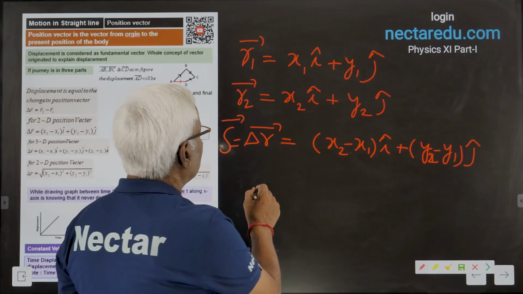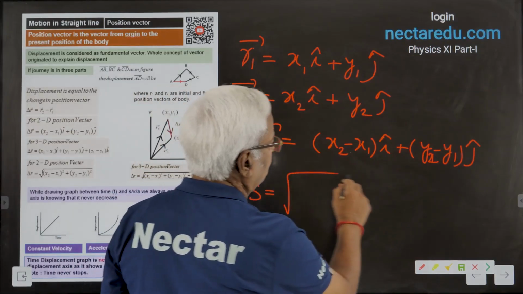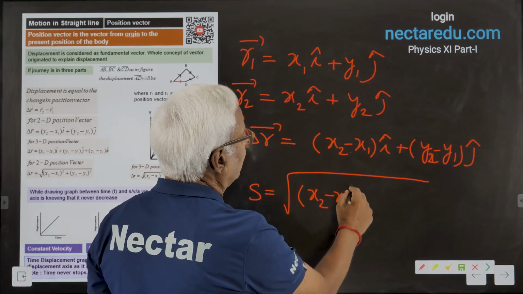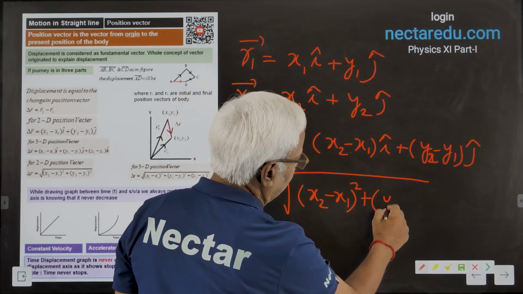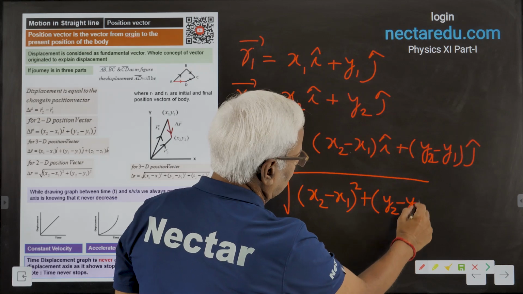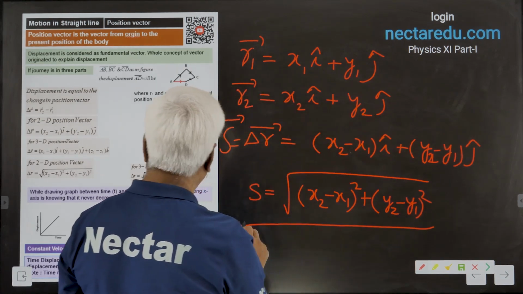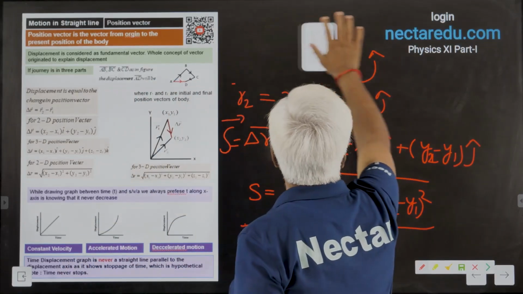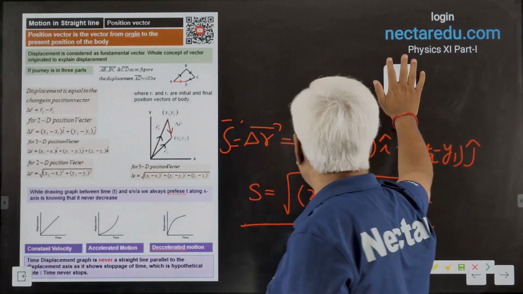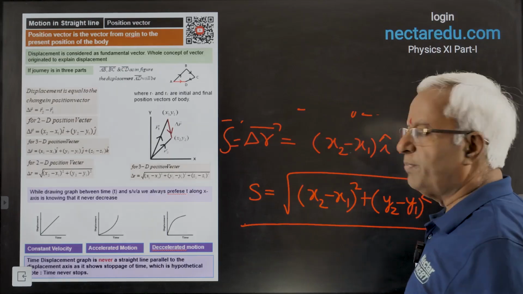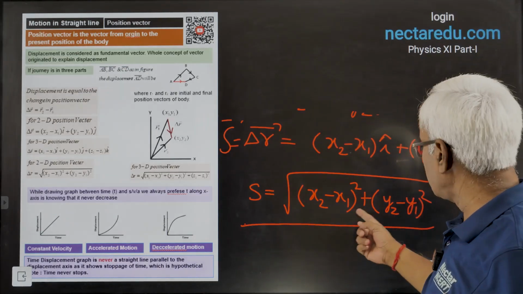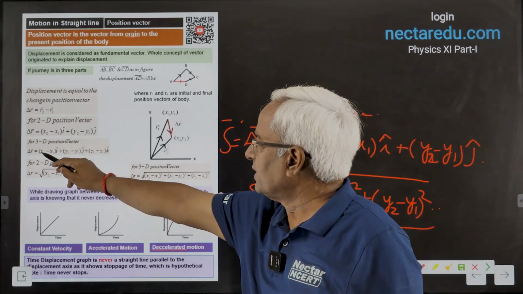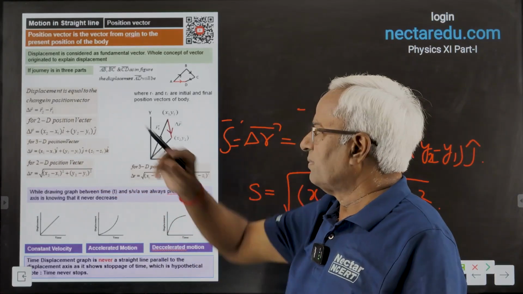Now, in order to write down its magnitude or value, you know how to go ahead. Simply square the components and add them together. It's going to give you the magnitude of the vector. If it is a 3D vector, similarly you'll have one more component, the k component here also. One more term will be added here. I have tried to make it clear. You see here, this thing.